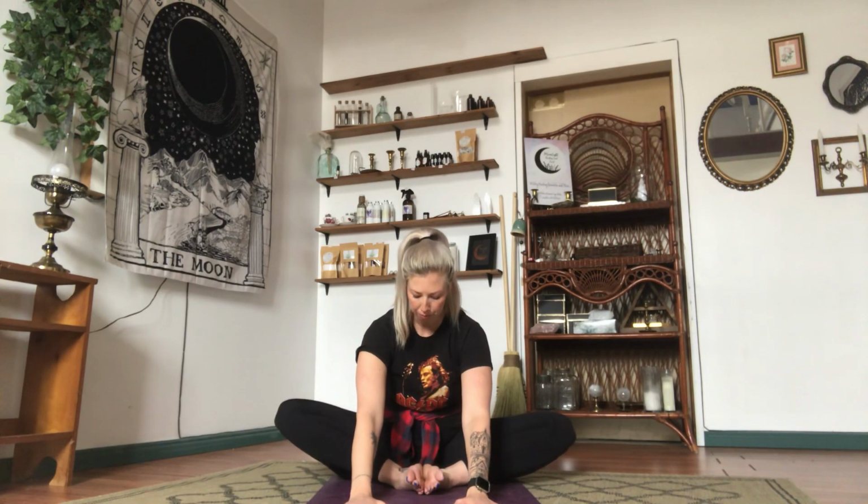If we need to sit up tall, we can. Or if you need to place blocks underneath the knees for a little lift, then that's very helpful for releasing some of that tension. Or if this feels good, just soften into it.